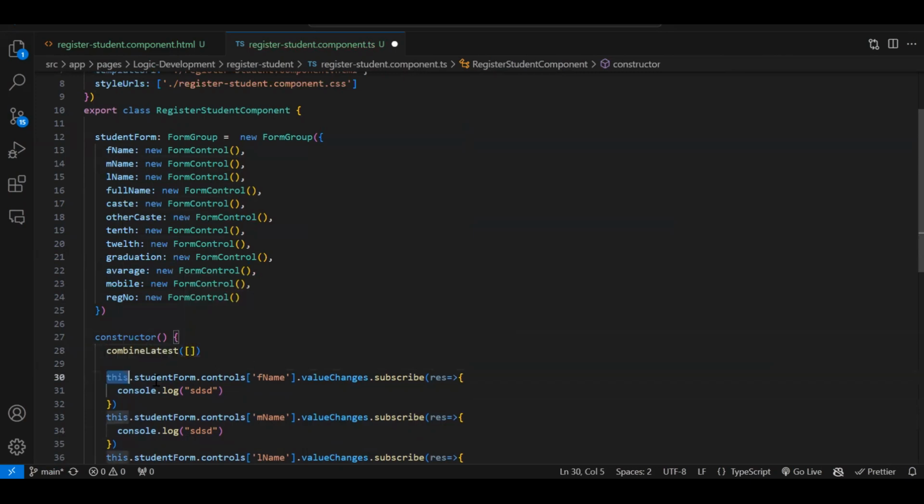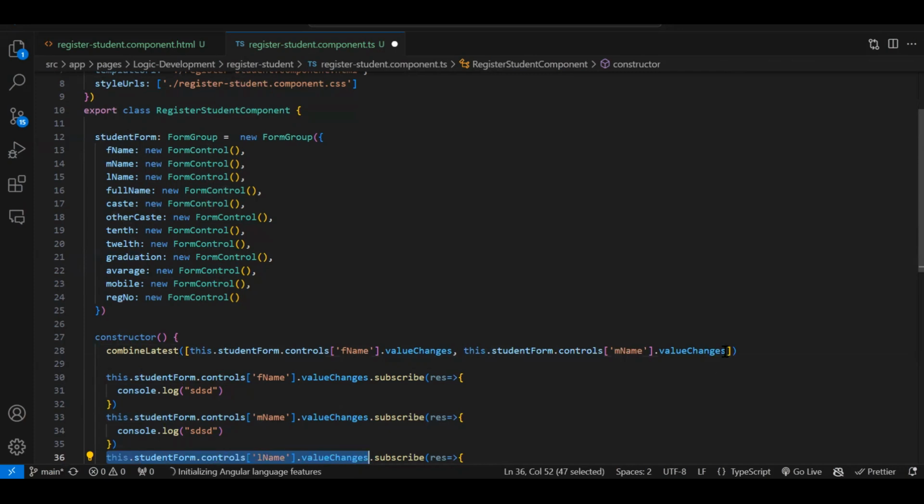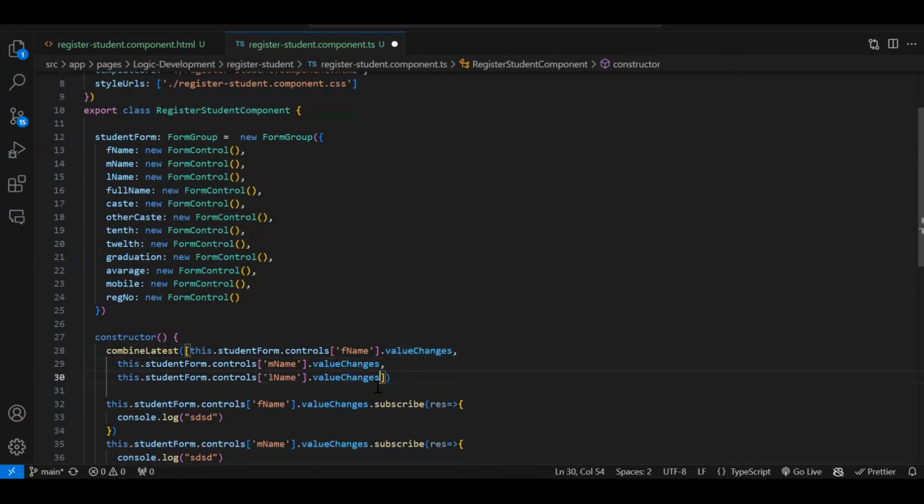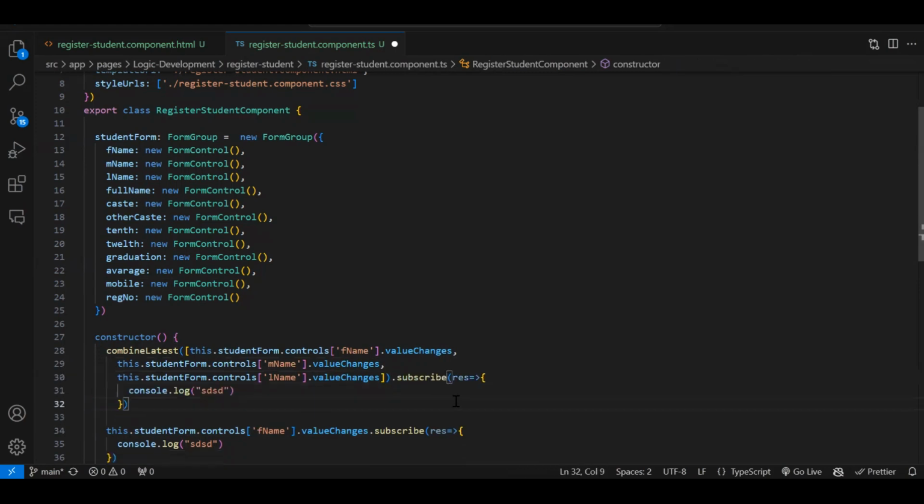So here we need to pass the observables. So this is the first observable, comma, then second observable, comma, and the third observable. Let's make it one by one. Okay, so now finally we can have a single subscribe call like this.